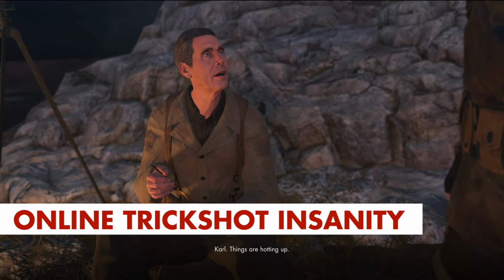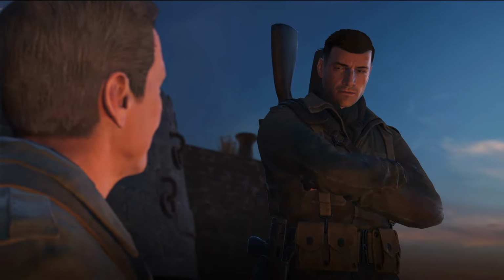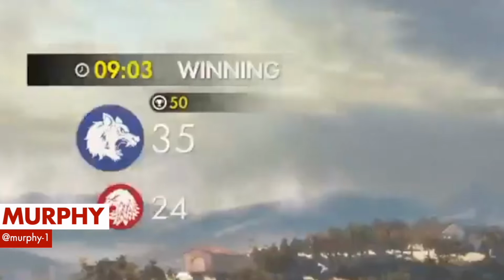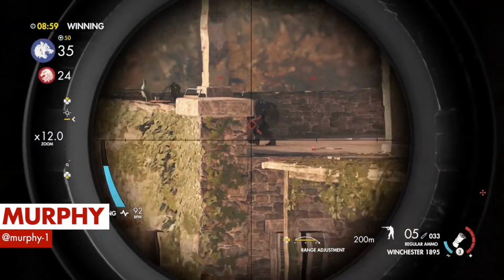Online trick shot insanity. Our next clip was uploaded to YouTube by Murphy. It shows a tense competitive online match in Sniper Elite 4. Despite there being plenty of time on the clock and Murphy's team clearly being in the lead, they decide that it's time to break out some championship-level tactics.